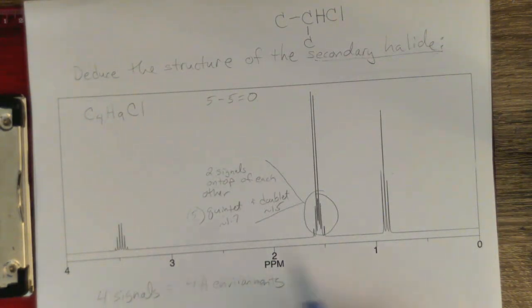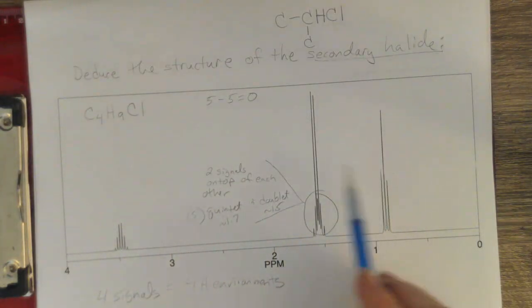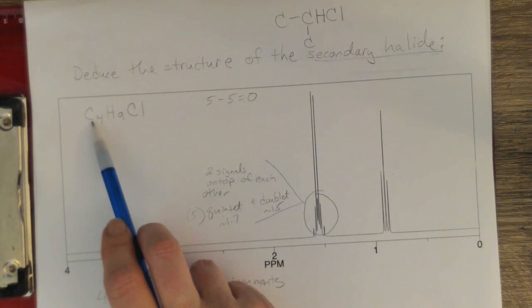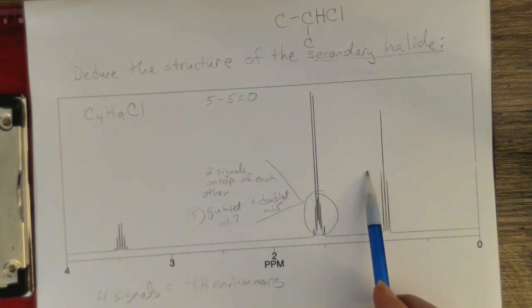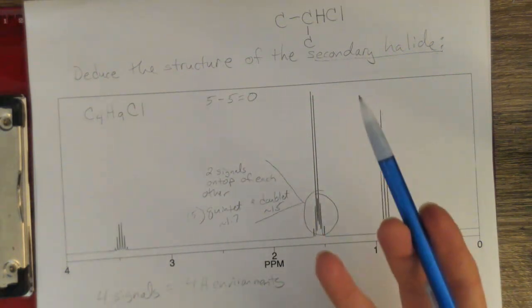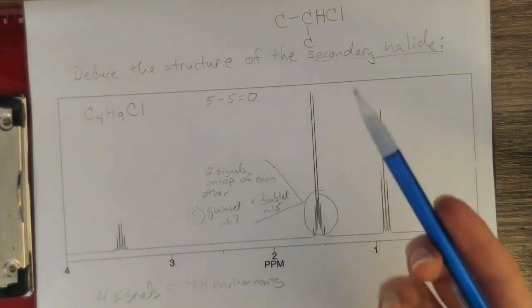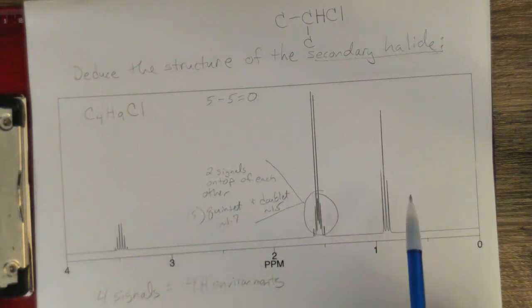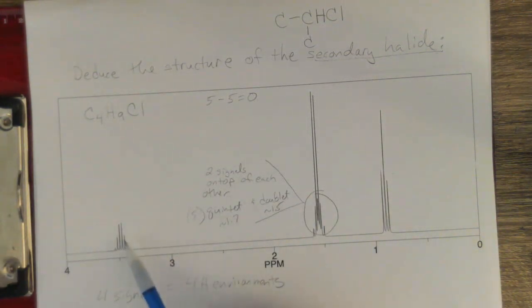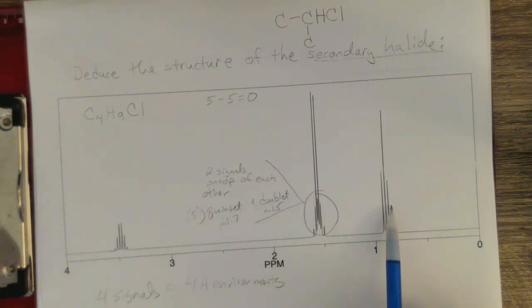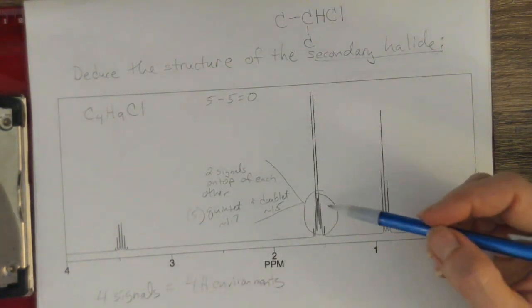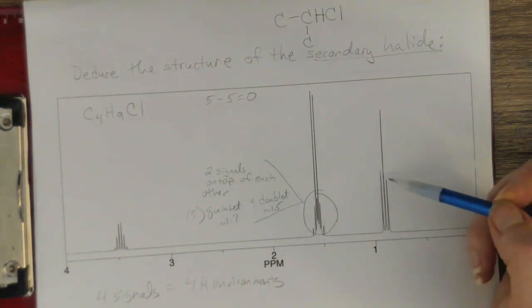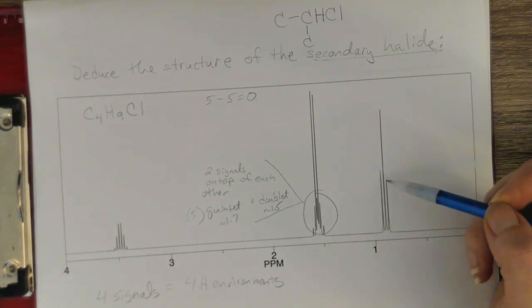All right, so the next thing I'm going to do after evaluating the number of signals and recognizing that we have 4 carbons to attach hydrogens to, and we have 4 proton environments. So we're not going to have a symmetrical compound, okay? When you have lots of equivalencies, then you have a fewer number of signals compared with the number of carbons you can put protons on, right?